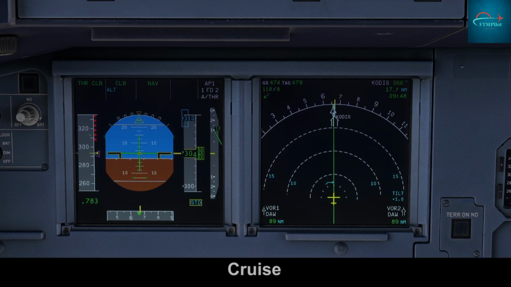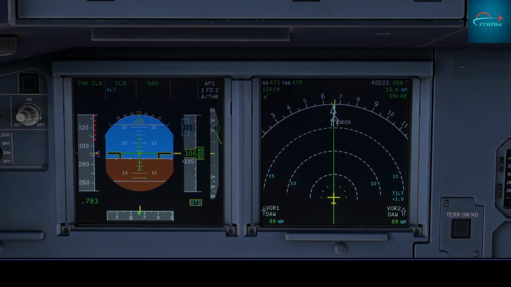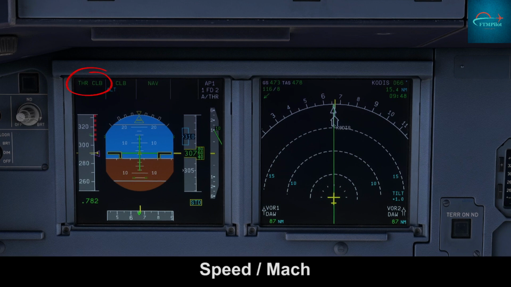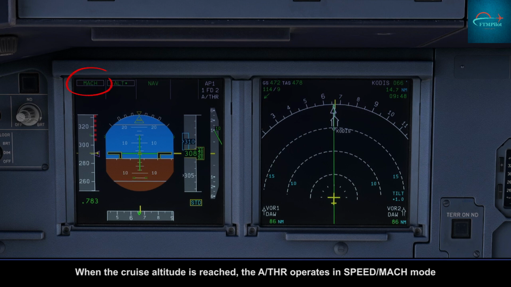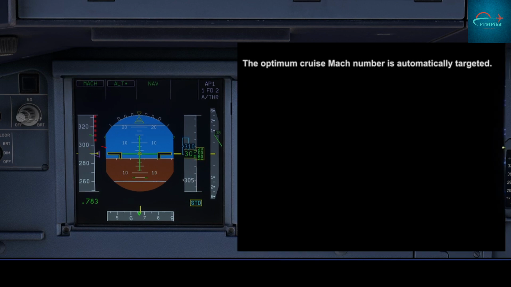Cruise. Speed Mach. When the cruise altitude is reached, the auto thruster operates in speed Mach mode. The optimum cruise Mach number is automatically targeted.